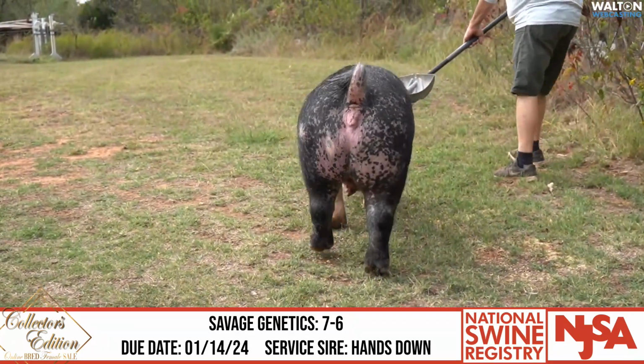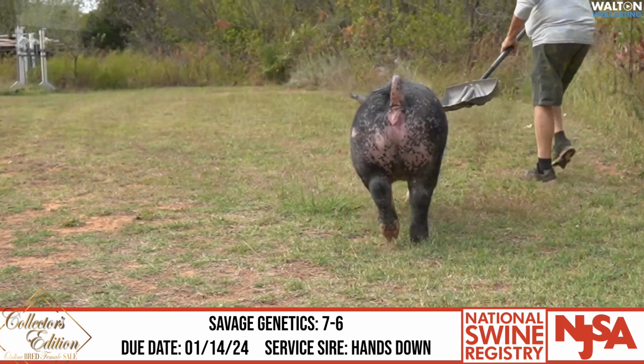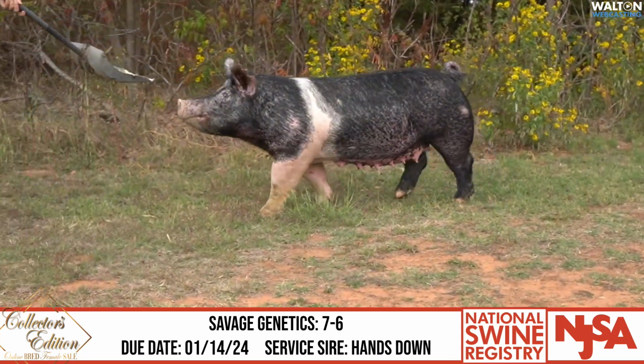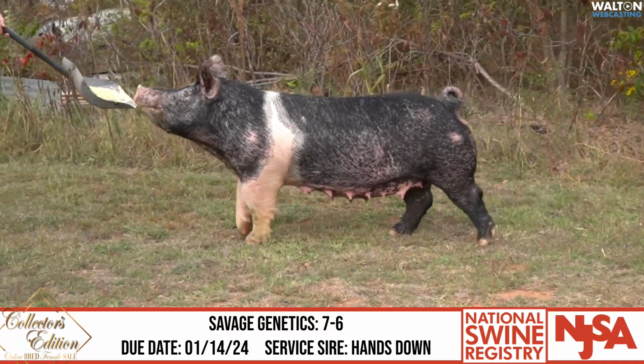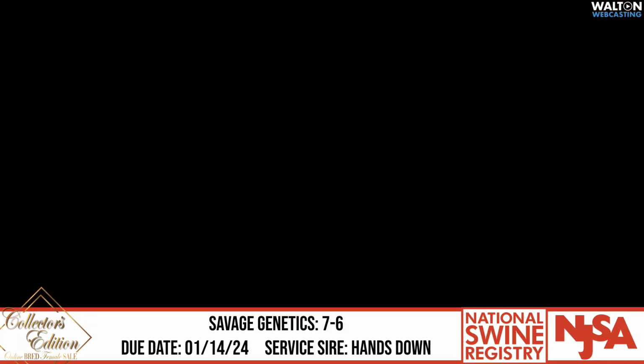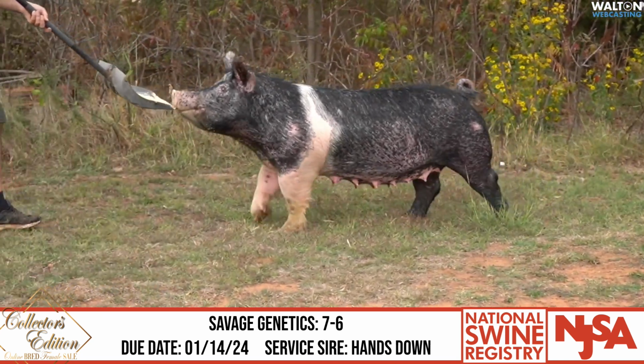I like this one quite a bit. This one has some outlying pieces without being messed up. I like the skull and head carriage this one's got, the jaw line, great big forearm work on this one, heavy structured, good footed, right kind of length of body. I love the way this one reaches off her hind leg. Disregard the fact she's got a bloodwort.